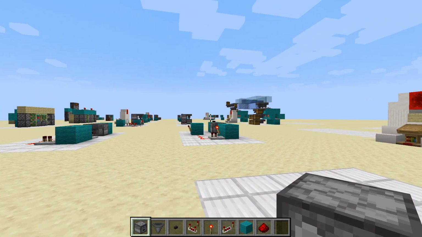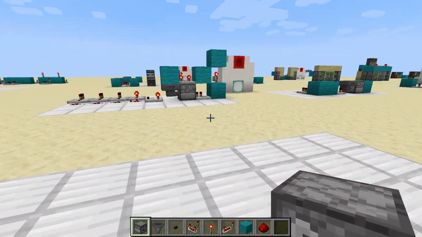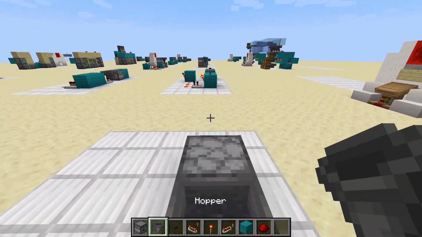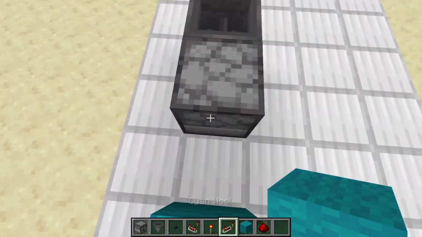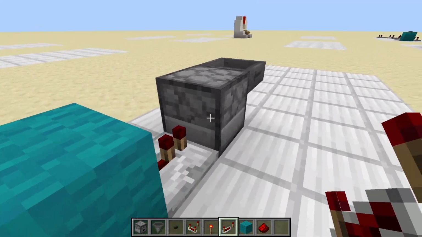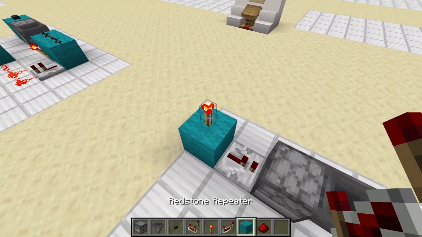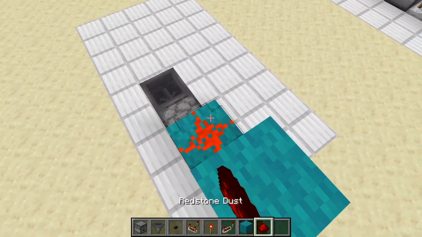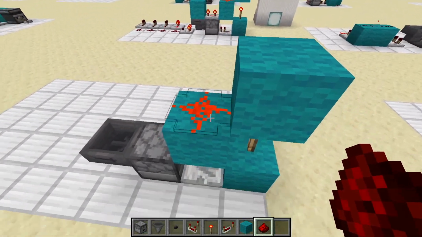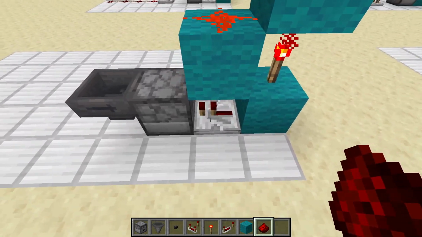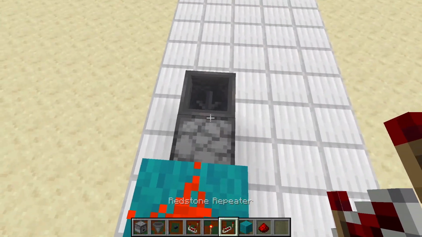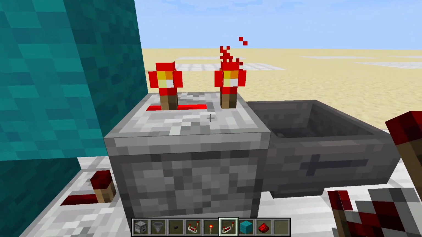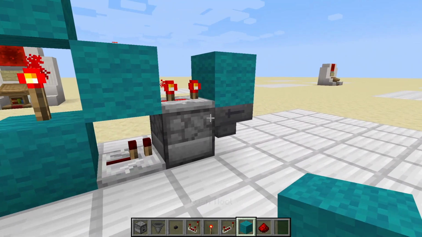Alright, well, let's say this won't suit your needs. You need something with more outputs. So, okay. Well, what you're going to need is a dropper, a hopper, and this is very important. You got to power the dropper, of course, but you also have to power that hopper. Let me explain. What you got to do is take a torch, power redstone dust on top of a block that's on top of this repeater, and then have a repeater on top of this dropper, and then set it to 3 ticks, put a block to power that hopper.